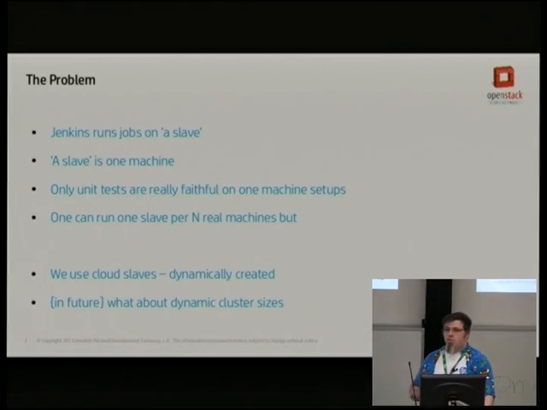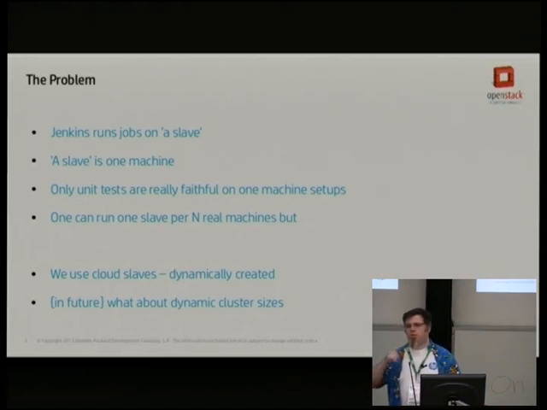And OpenStack, I forget the figures, what is it, 400 slaves a day or something you chew through? More. So OpenStack goes through lots and lots and lots of Jenkins slaves, for two reasons. One, it runs lots of tests in parallel, so it needs a lot of slaves actually active, up to 50 or 100 offhand. No, that's jobs, not slaves, so times by five, up to 200 or something active at once.